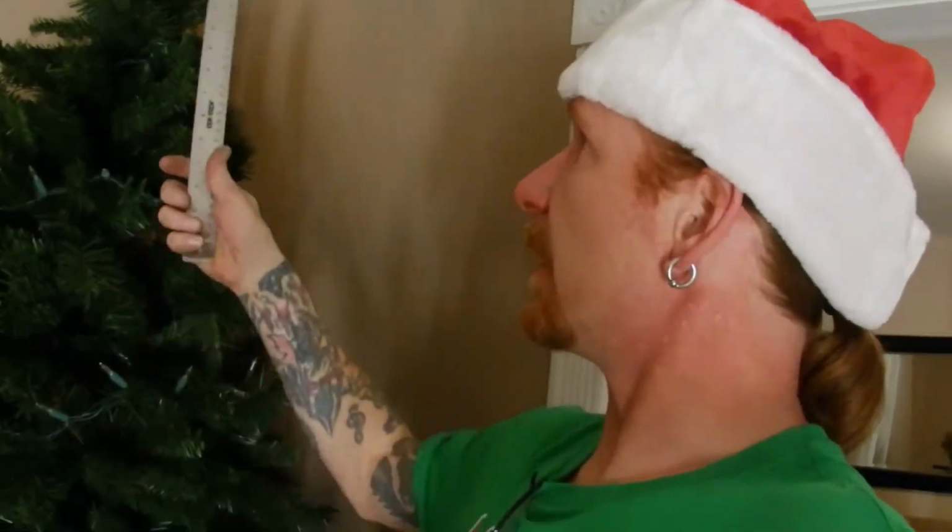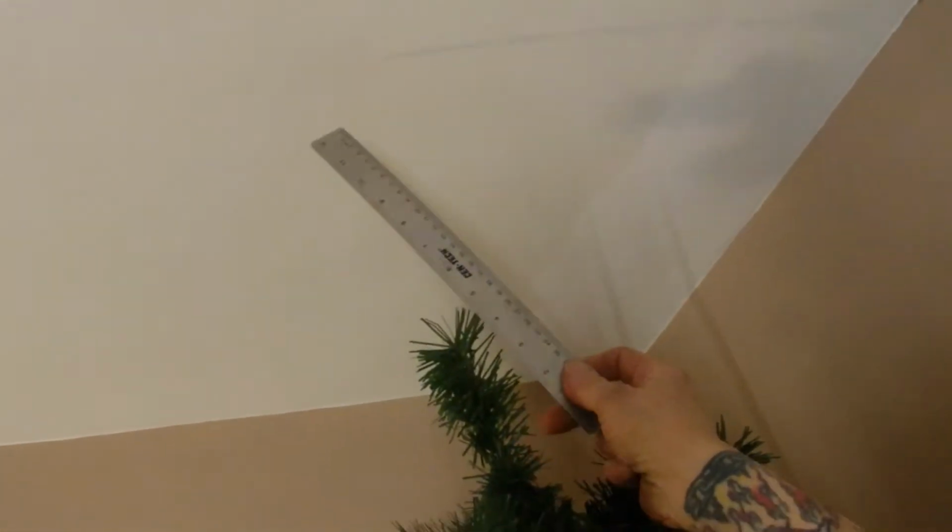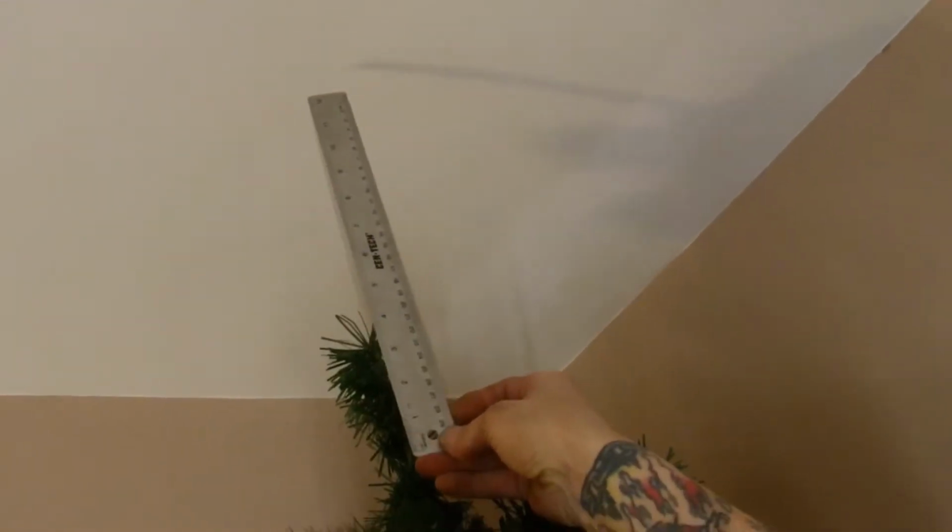Now before I show you, I want to discuss something really quick about scaling models. Alright, so what I did is I loaded up the piece that I knew was going to stick out the top, as well as the centerpiece, as well as the part that actually sticks up on the tree, and did a little bit of calculation, and it was actually going to be over 320 millimeters tall, which was going to be a little bit too big. So I ended up scaling down all the models to 90%.